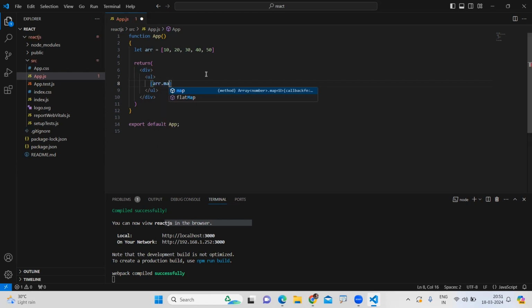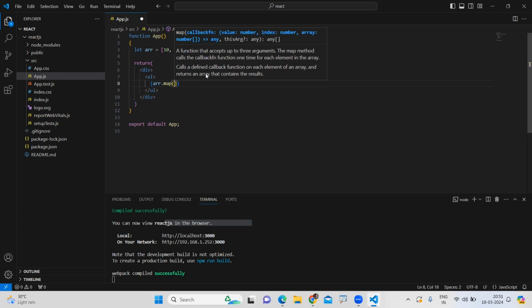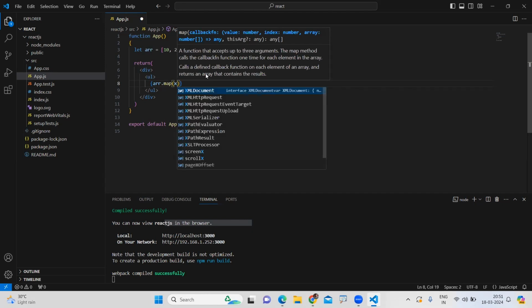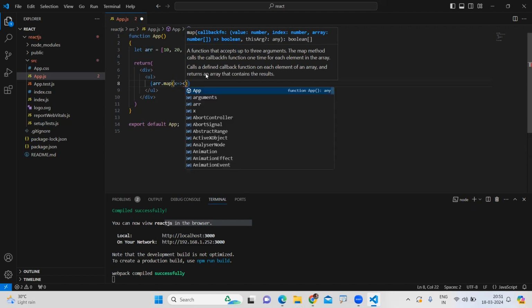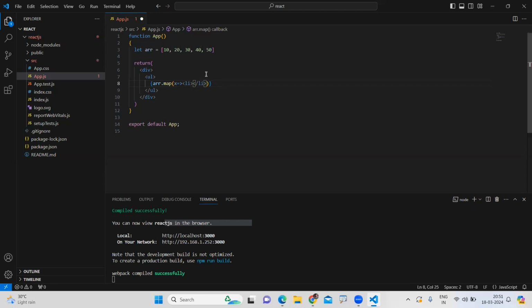arr.map, what will map do? From that array, each element it will give, suppose x. We collect into x. What do you want to do with that x? I want to display it as a list item.